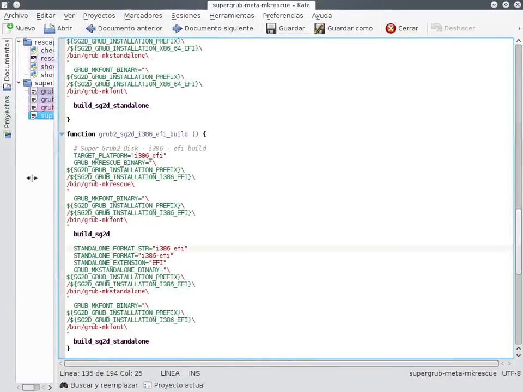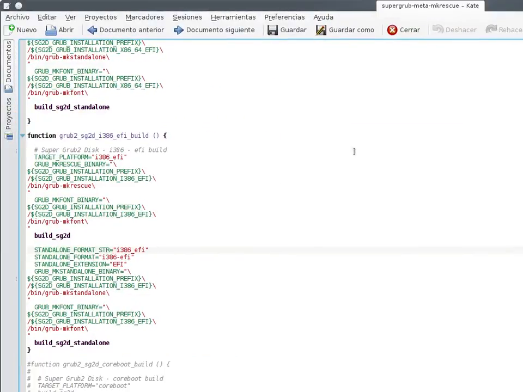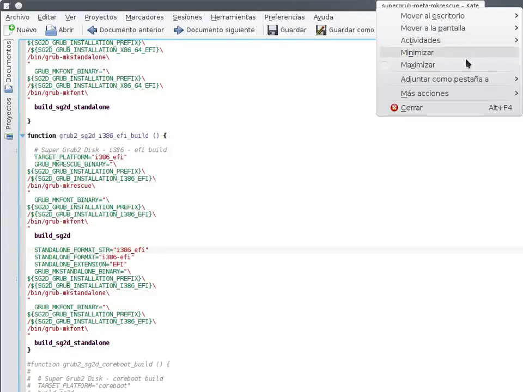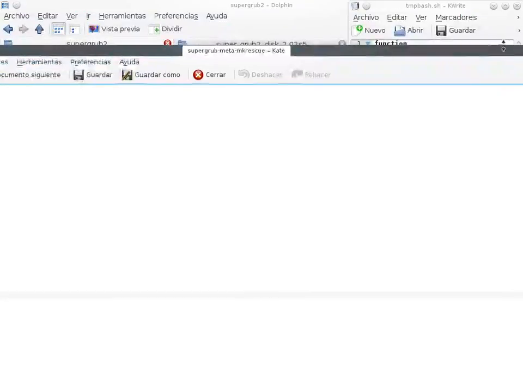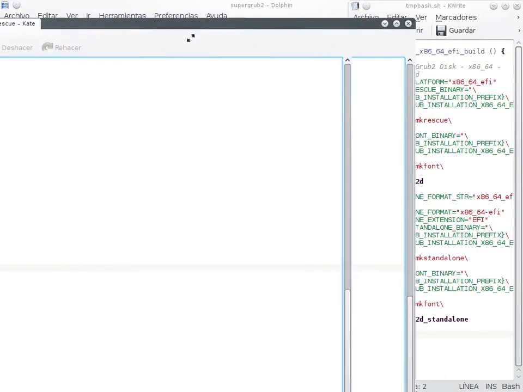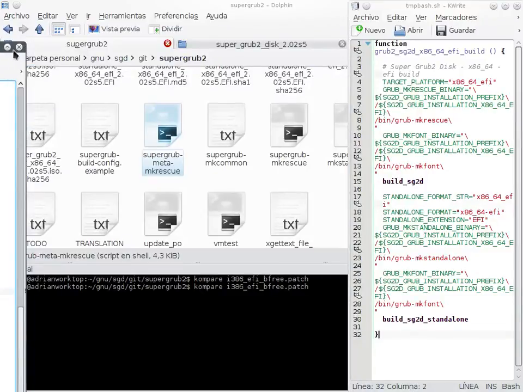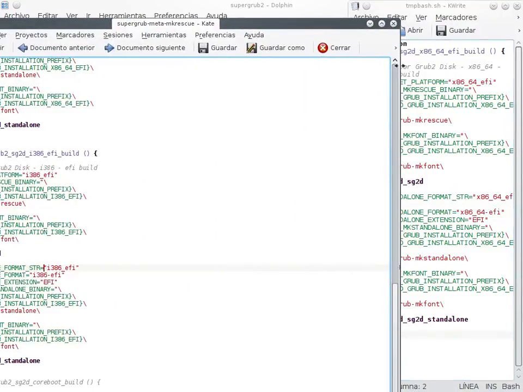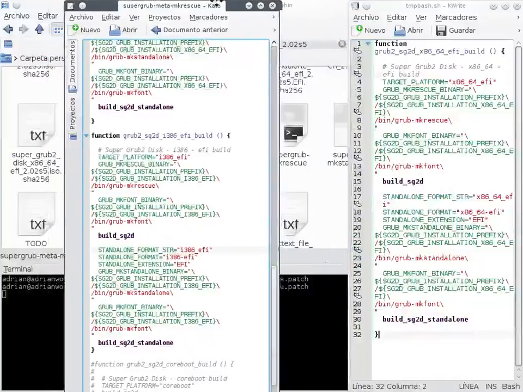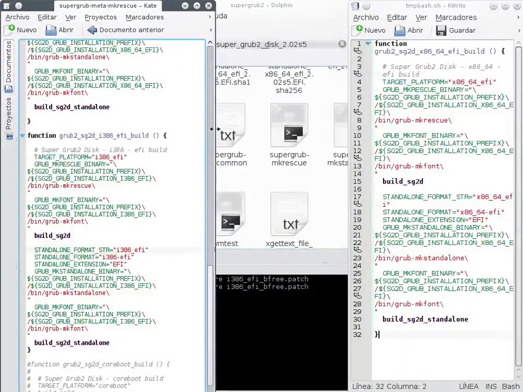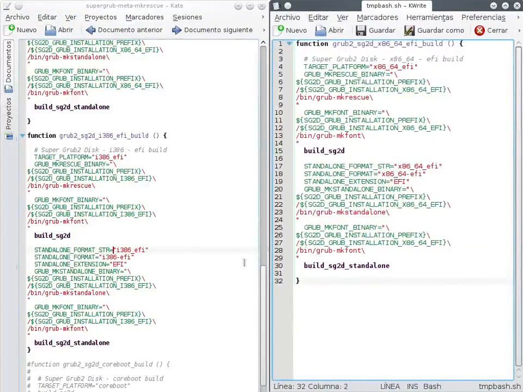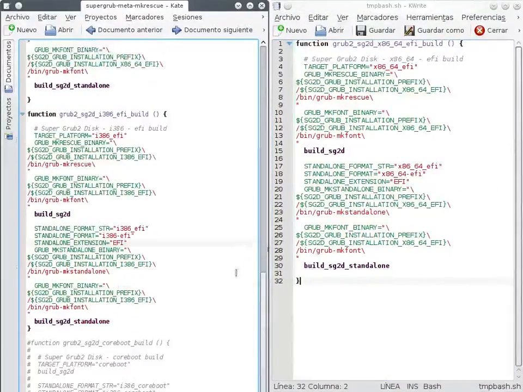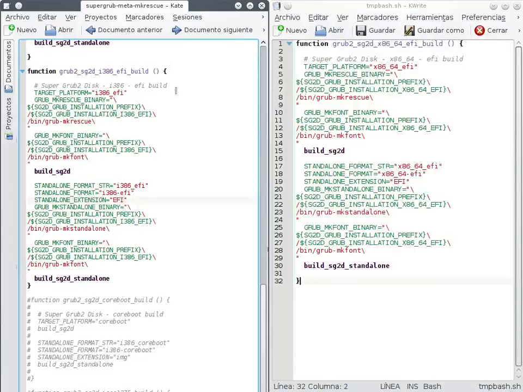So on the left side we have the. Okay. Let me see if I can do this. I don't like use the. Okay, so let's compare.